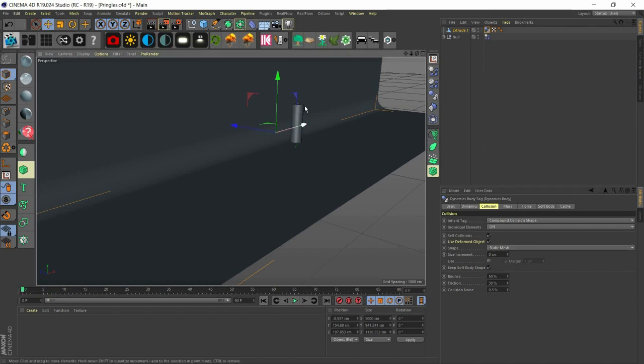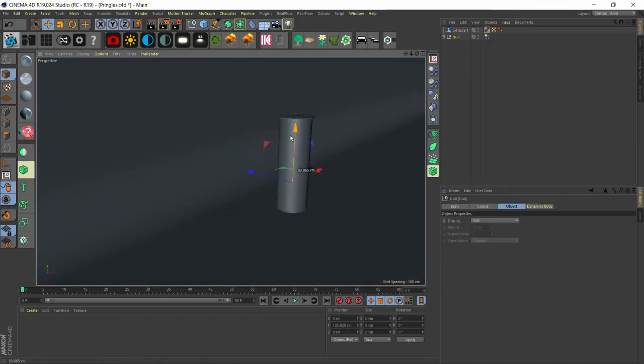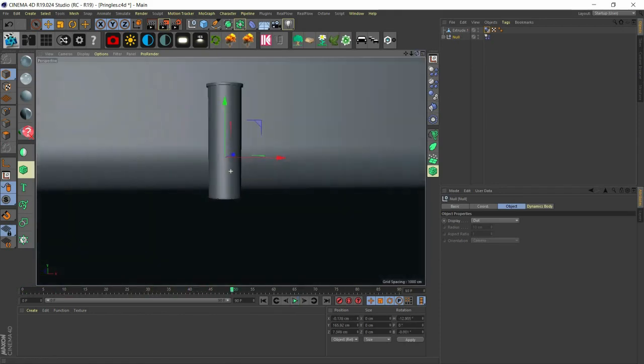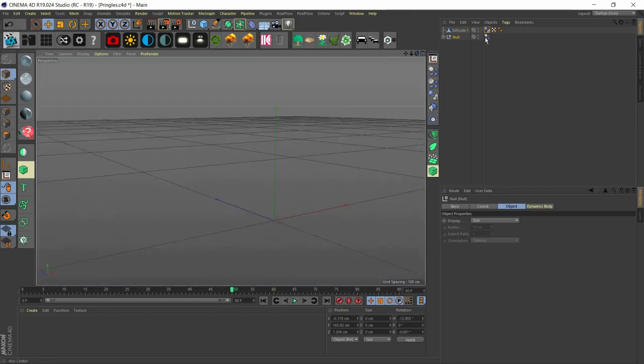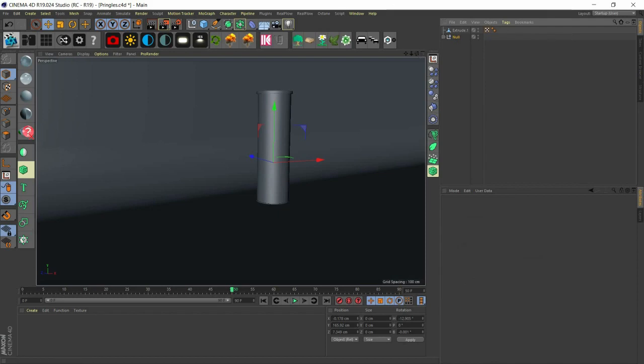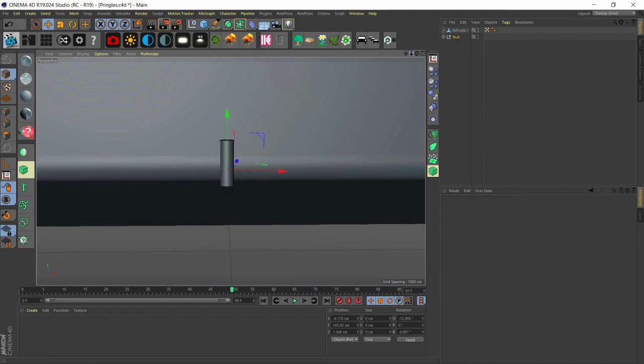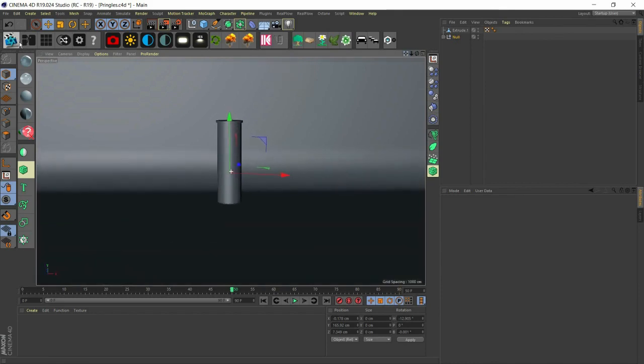But now we will just have to move this downwards a little bit so it doesn't fall too far. So it just stands right on it. Alright, now that we have it standing, we can delete the tags as we don't need them anymore. Now this is a pretty good stage, right?